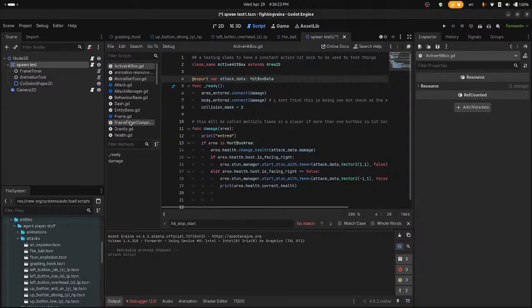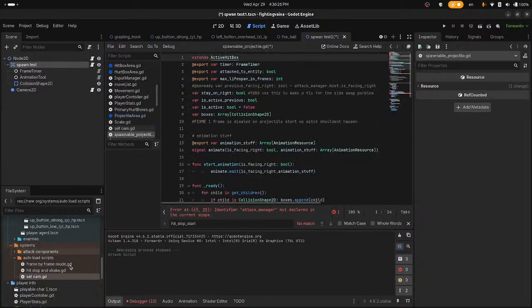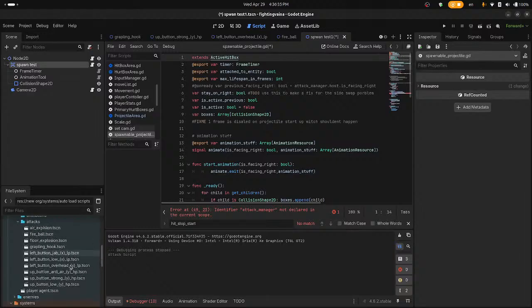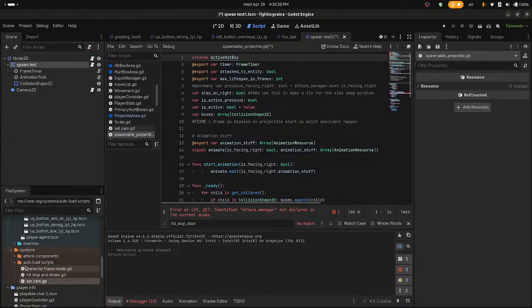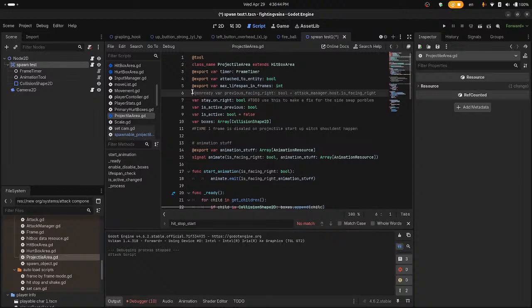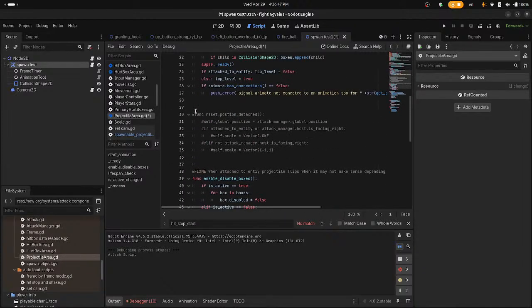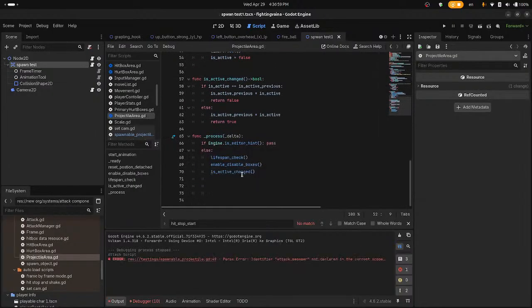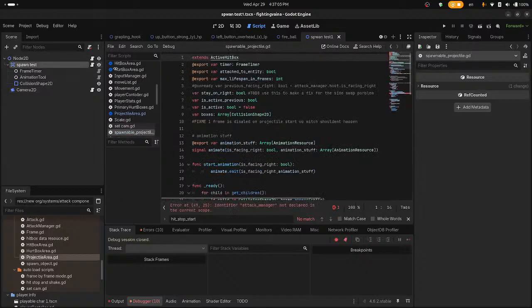Let me go back to the projectile stuff so I can undo everything that I did to that. Systems, attack components, projectile area. Let's undo the comments that I did for these specific things. Yep.